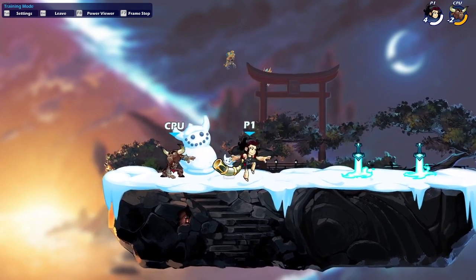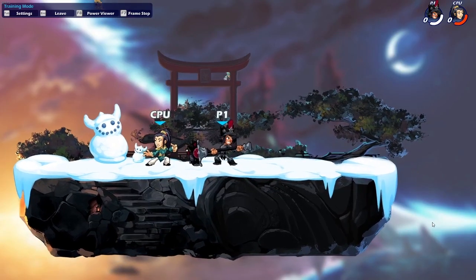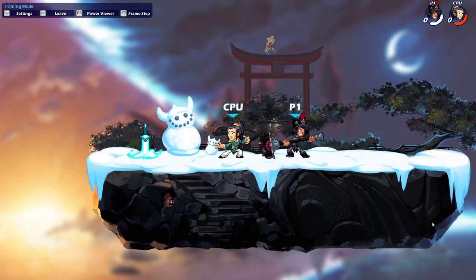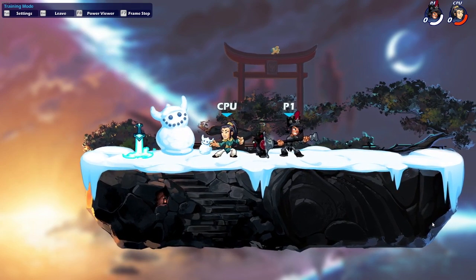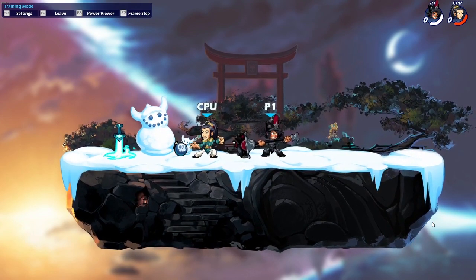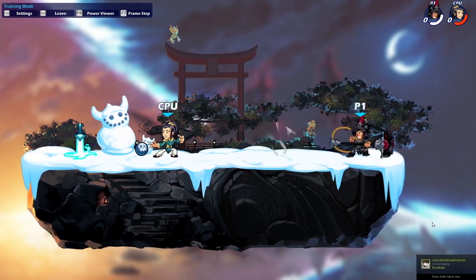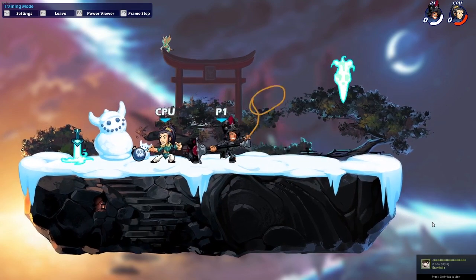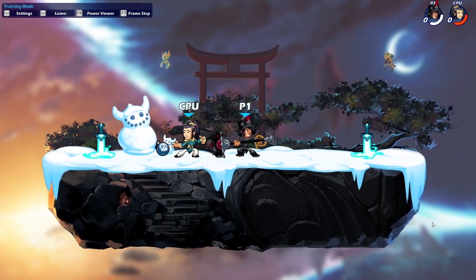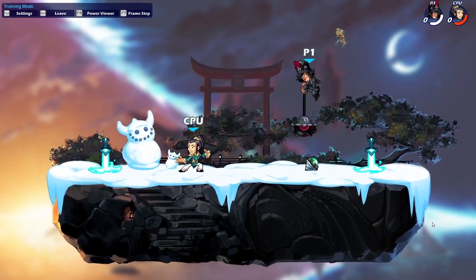Alright, let us move on to the number 1 Sig. Welcome back to the number 1 Sig in the game, in my opinion, of course. We have Cassidy and Sig. Now this Sig is like Wu Shang in terms of how much of a light attack and bait Sig this is. Because look at this, I'm literally just spamming it, and it's just coming out over and over again. This might as well be a light attack.